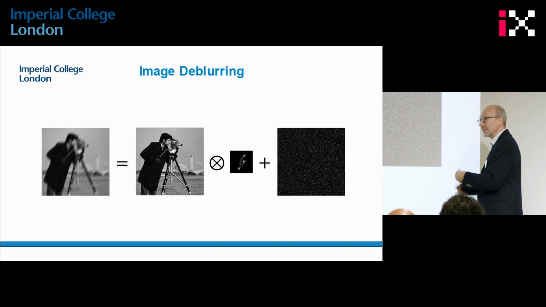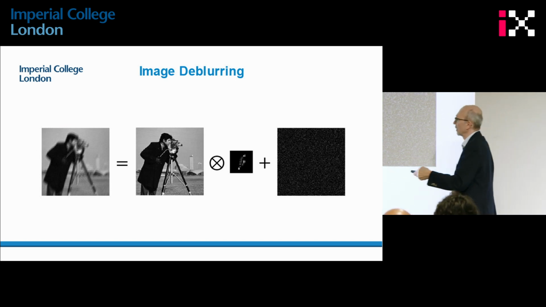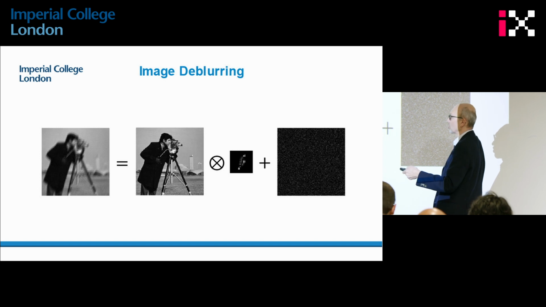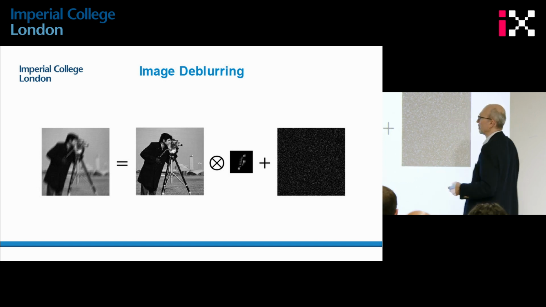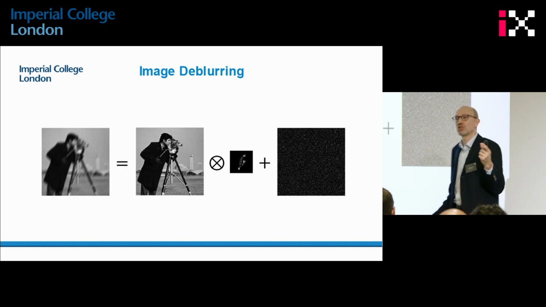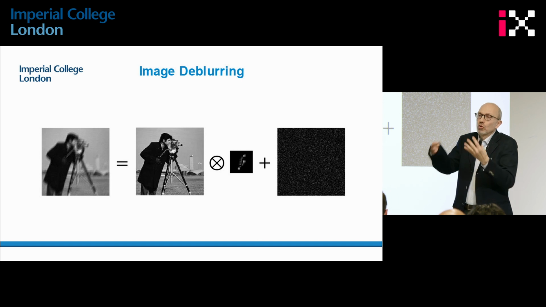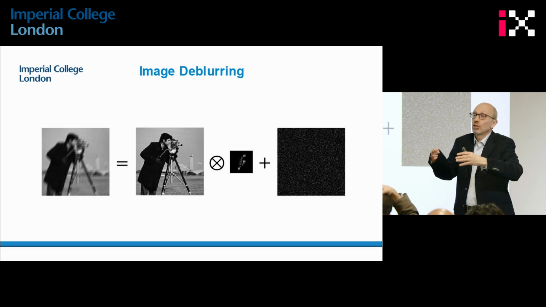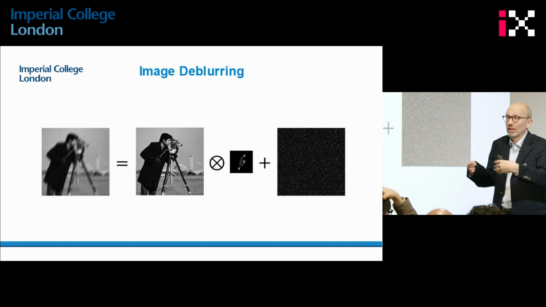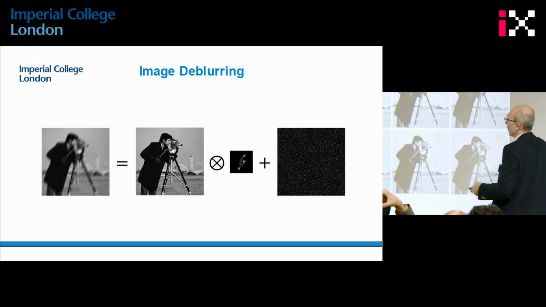Now we can use this in the plug-and-play type of idea that I mentioned at the beginning. So imagine you have a blurred version of your image plus noise, okay? And you'd like to get your clean image. So what we can do is what I mentioned before. We apply a standard method, for example, linear filtering, to remove the blur. And then we apply the denoising algorithm to remove the noise and make sure that we have something that looks natural. Okay, so this is what's happening.